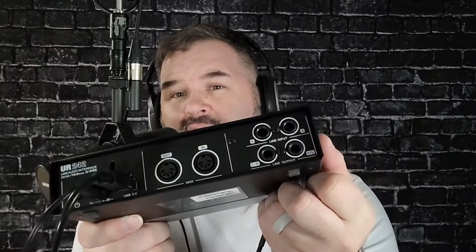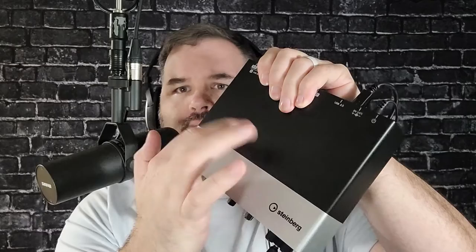Thank you for that, Steinberg. MIDI in and out. Then we've got line in and line out quarter inch jacks on the back. Full metal build. Good size. Just kind of a classic, nice looking interface, really. I quite like it. And obviously, you're listening to the SM7B on it.